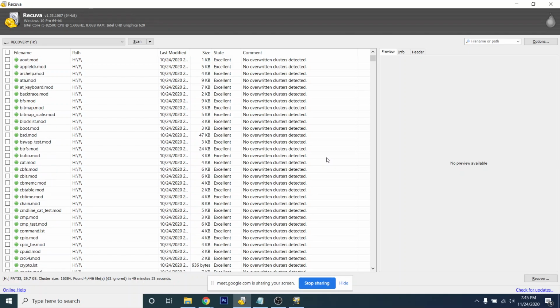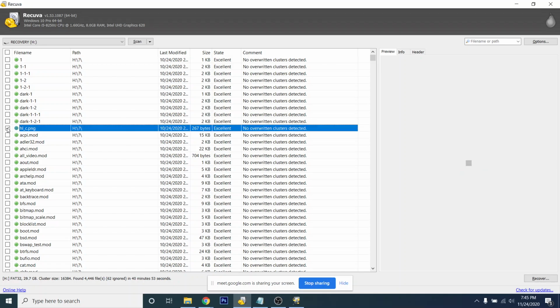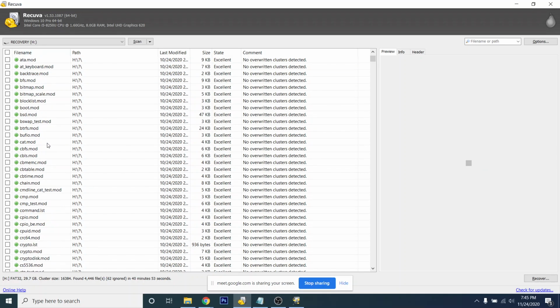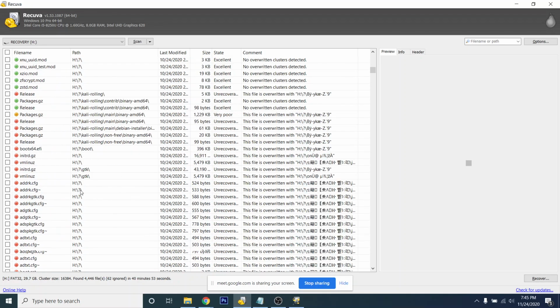A cluster is a combination of tracks, means these tracks are clear and can be recovered easily. This was in a hard disk, and the same happens in USB drives also. A cluster is a set of data. So here you can see with file name, most of the files have the extension .mod. These are the files of my Windows.